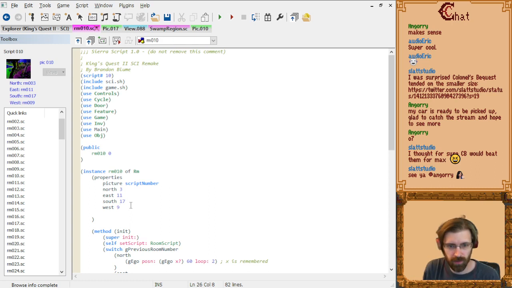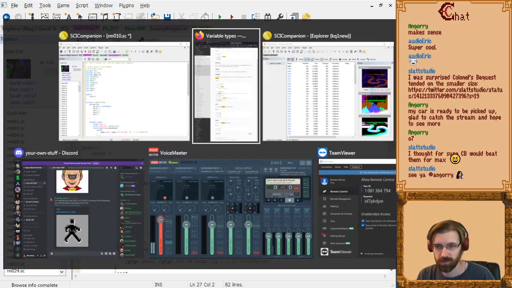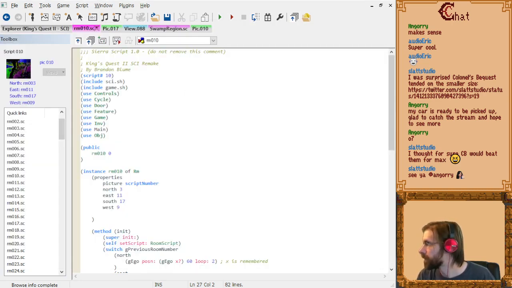Okay, so properties right here. Oh wait, no. It's a type of variable, but it's not a property. Is it? Unless I feed it more than one. I gotta see where there's a property that's assigned a bunch of values. Can there be an array as a property? So there's lots of variable types. Okay. Property.